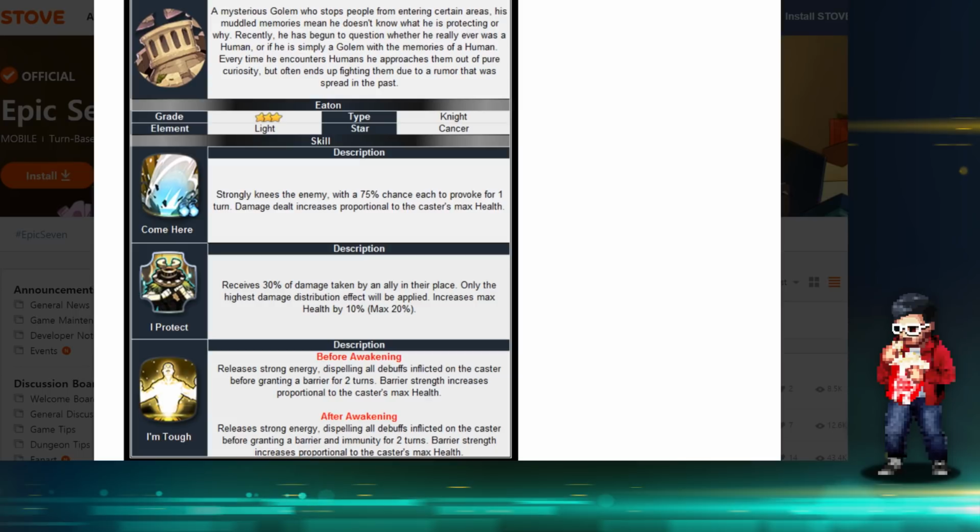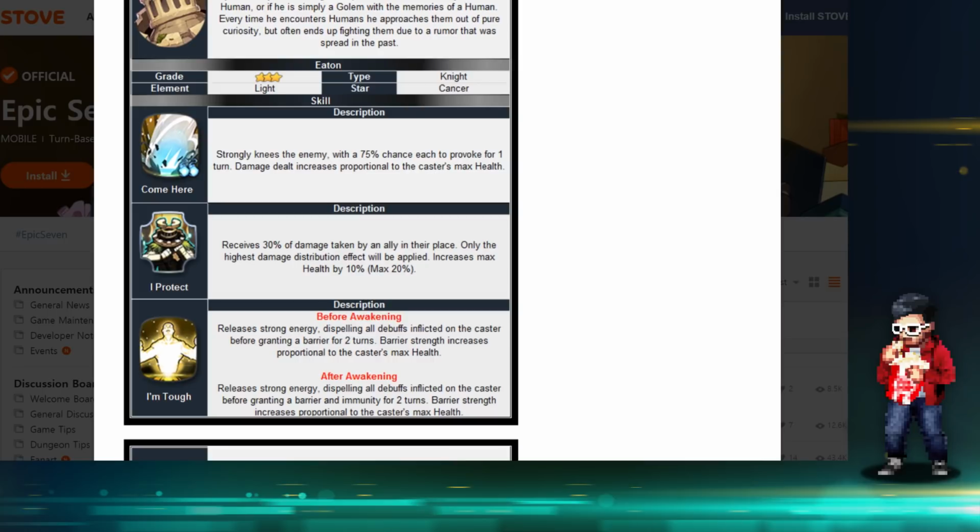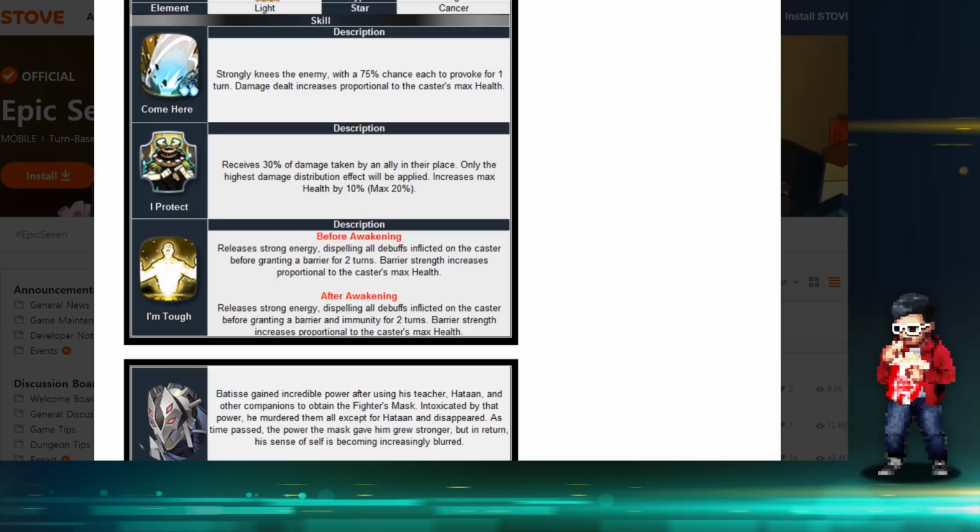But what I like about Eaton is his S2. It's a passive skill. But let's talk about the S1 first. 75% chance to provoke for 1 turn. Very decent, and the damage is proportional to his max health. So depending on the scaling, maybe you can make him a bruiser. Who knows? The S2, the passive: 30% damage reduction for all allies.